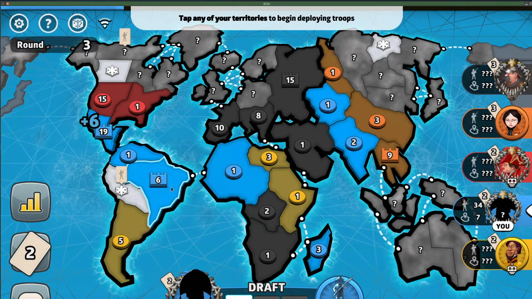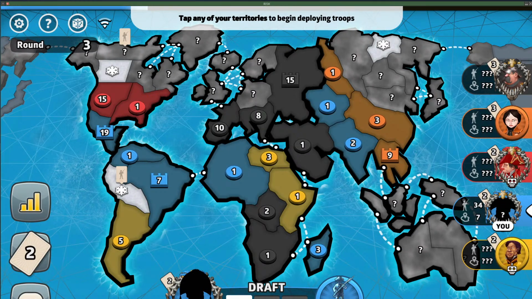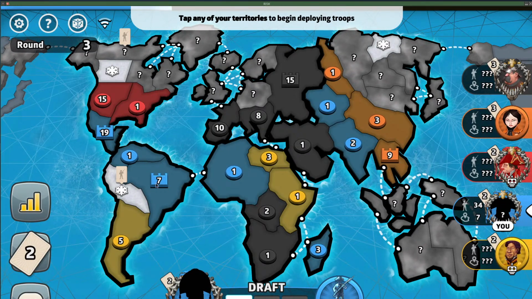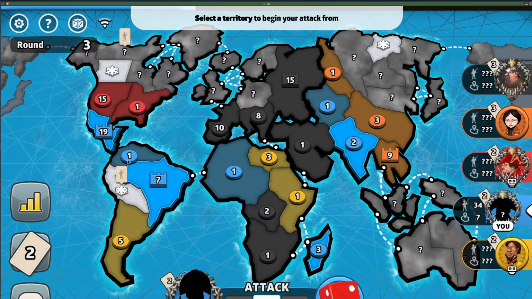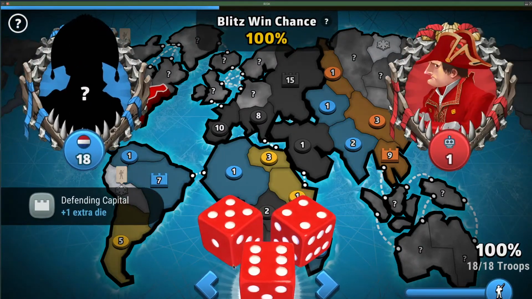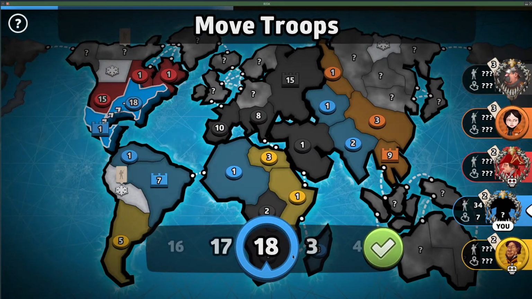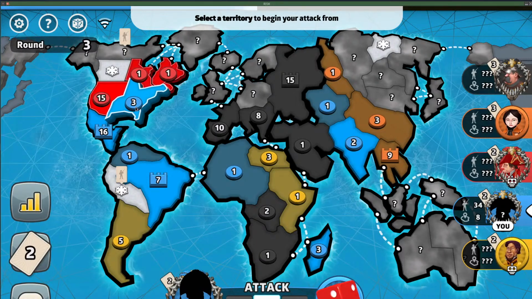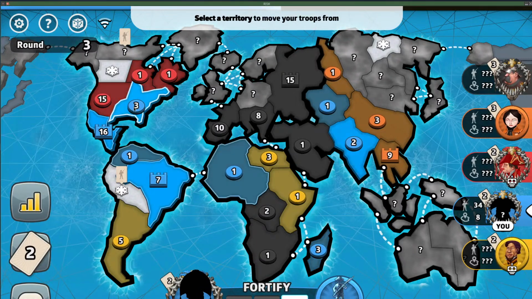I'm gonna put 1 here. Not sure if I can take the risk, that if I attack it, I might have nothing left here. That's also not good. I am going to attack here though, with the hope that... right, and attack.